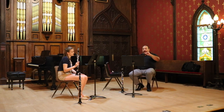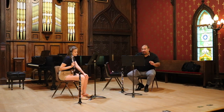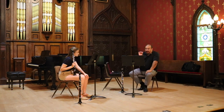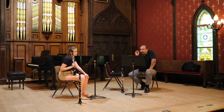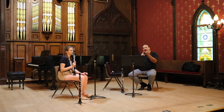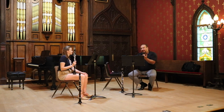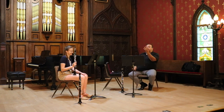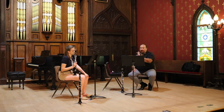There's a lot in this one. Okay, so let's go back to your original starting place. Here, for some reason, we're trying to compress the rhythm of the 16th. Which tells me either the tongue on the reed is not touching the same place, or the reed is not touching the tongue in the same place, or the distance that the tongue is traveling away from the reed is not the same, or that the air is fluctuating. Four different things we have to go through to find the issue.